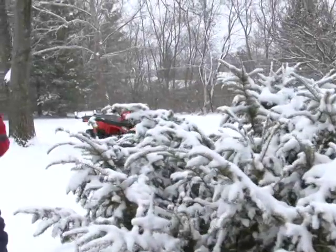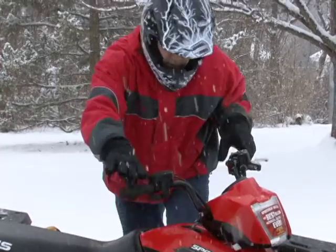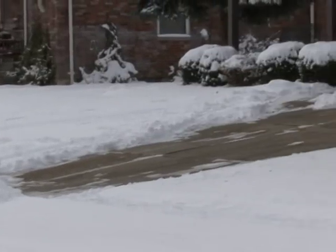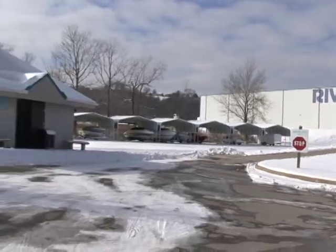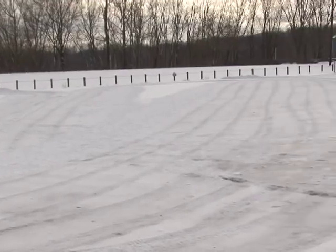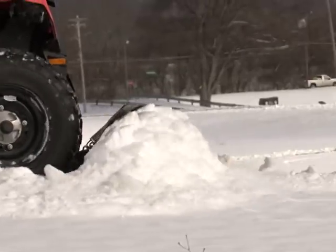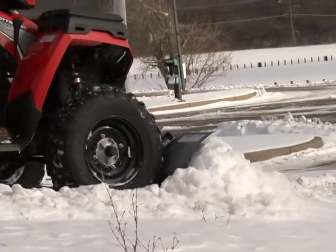During the first two snowfalls of 2011, we used our Cycle Country plow to clear test rider Joe Hunt's 60-yard driveway and circle turnaround. My neighborhood became big fans of the plow as it was put to work clearing their driveways. We even took it down to Rivertown Marina, where we spent a few minutes clearing snow off the boat ramp and out of part of a parking lot. The Bear Force plow did a very good job of clearing snow down to around an eighth of an inch in depth, which could easily be melted away with a moderate amount of salt.